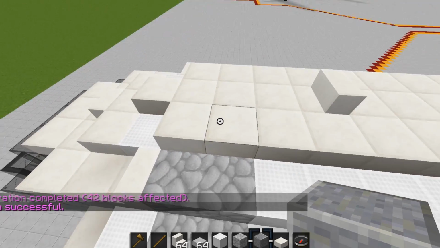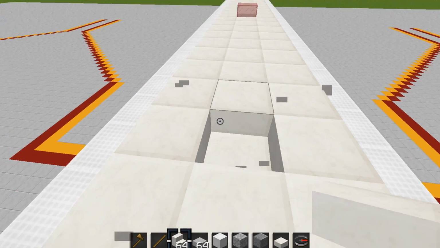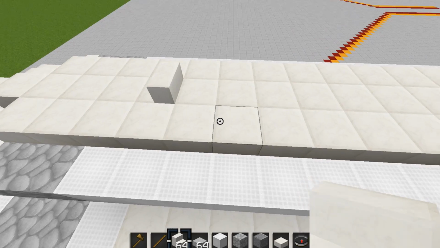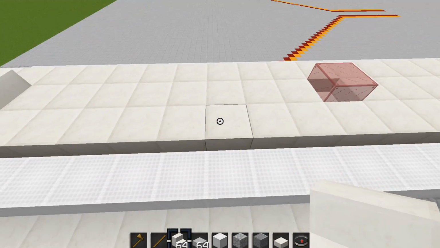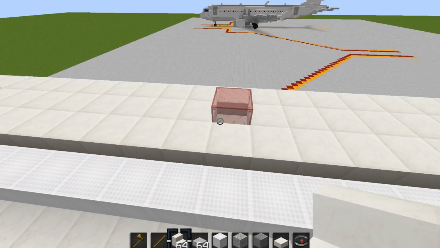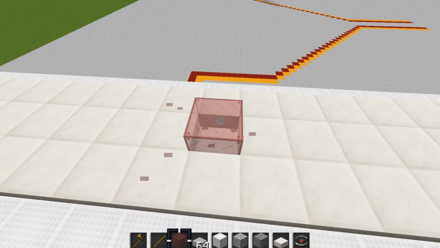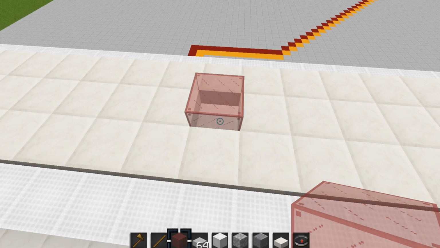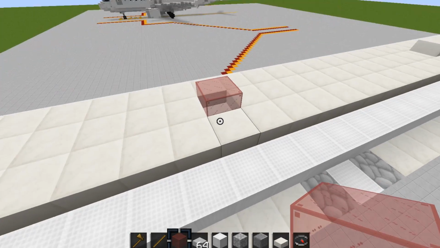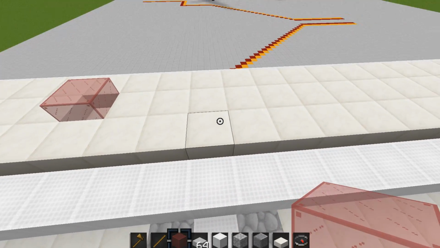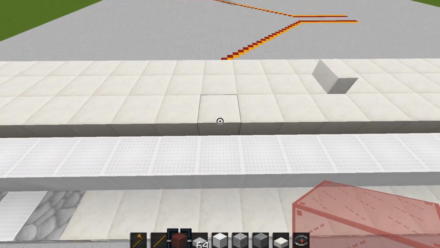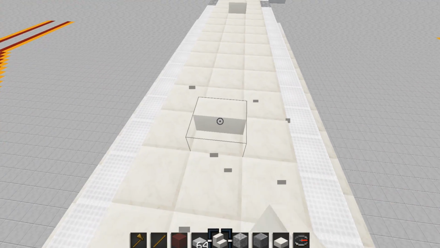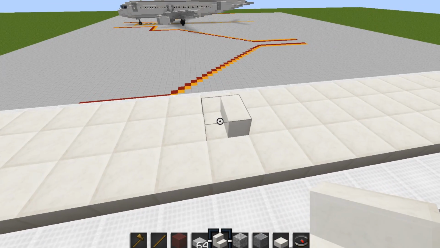So you're going to go back 1, 2, 3, place a stair in the middle like this, and then on the 4th block, so 4, 5, 6, 7, 8, 9, 10, 11, 12, 13. On the 13th block, please place a red glass block in the middle. This is for the beacon light. And then you're going to go back even more. So from here, 1, 2, 3, 4, 5, 6, 7, 8, 9, 10, 11. And on the 11th block back, place another stair like this, and this is for another airfoil extension.